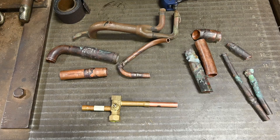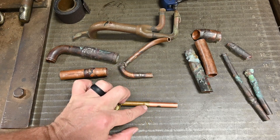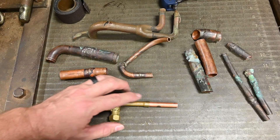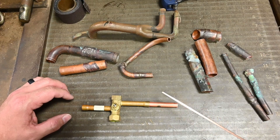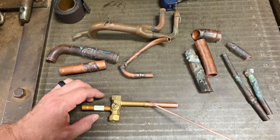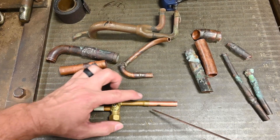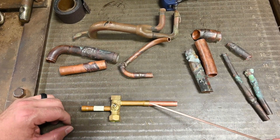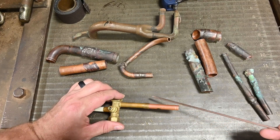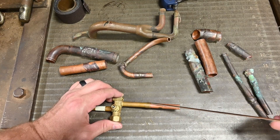Next, we use our torch, and for brazing it's going to be a much higher temperature. We heat the pipe first. Heating the pipe causes it to expand inside the fitting, making for a tighter joint, and the heat travels inside. Then we move the torch over to this side of the fitting. The hot copper is what melts the brazing rod. The idea is the copper itself is hot enough, and we put the brazing rod on. It will melt, and the brazing rod will go towards the flame with capillary action between these two pieces of metal, and we do that all the way around. We want the brazing rod pulled all the way inside, and then we smooth this edge out.